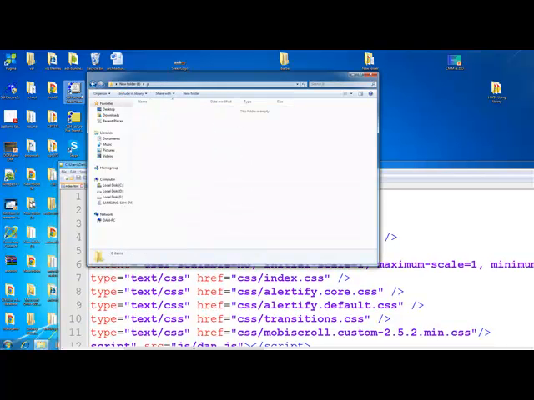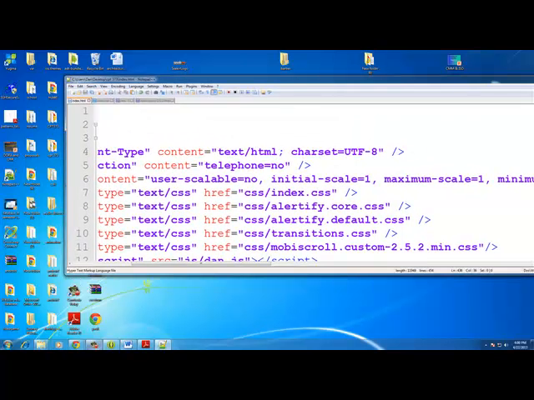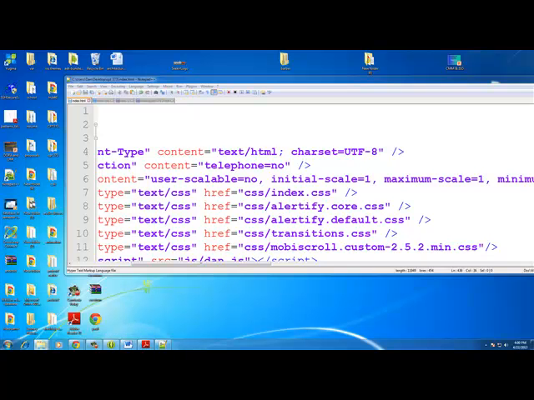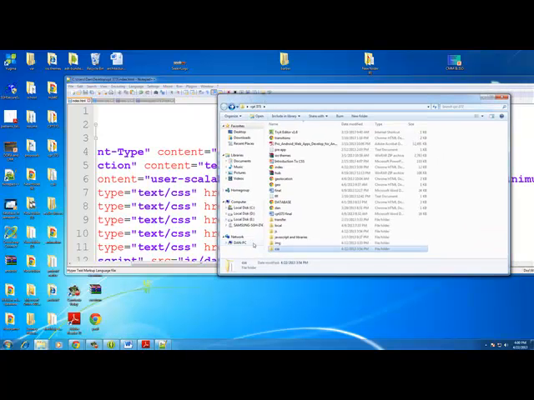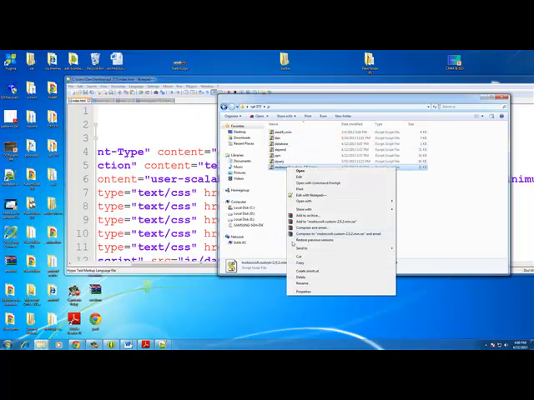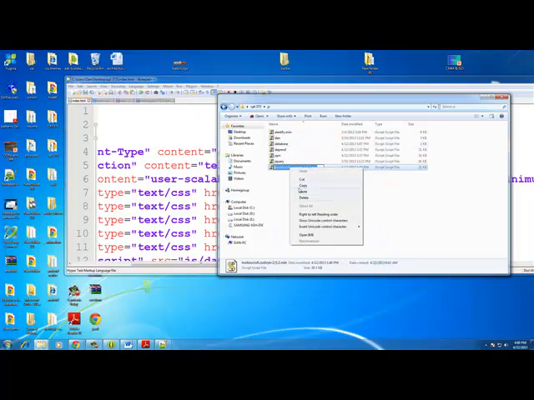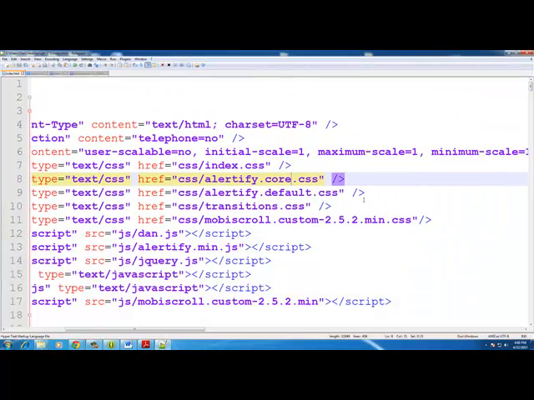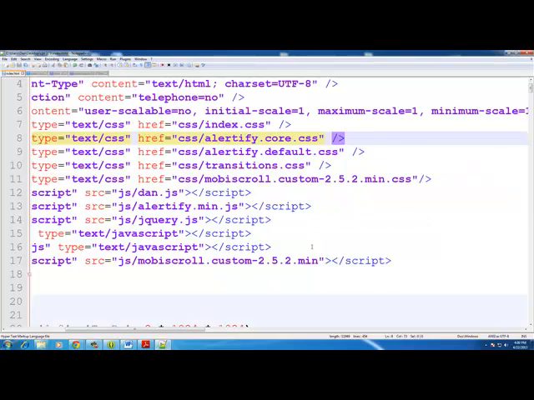Let's go to my JavaScript and rename it. I'm going to just copy and paste from the folder because I probably just spelled it wrong, because it's just so big.